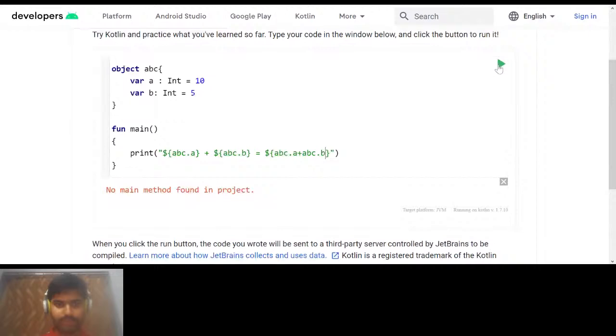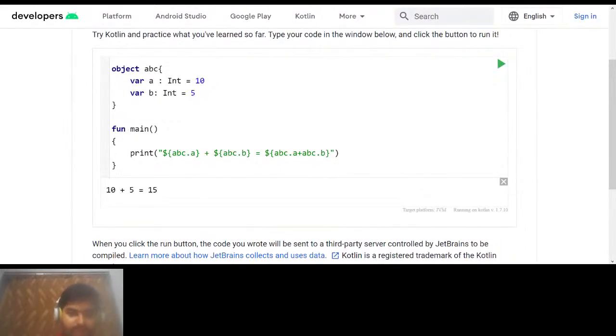Let me check if it is working or not. Yeah. As you can see, this object has been called. This object ABC has been called with variables a and b, and here we are printing this. This is object A, that is 10, and this is object B, that was 5, and then we are displaying the result of the addition, that is ABC.a plus ABC.b, that is 50.